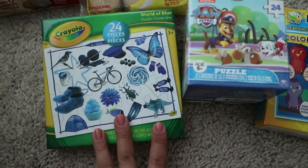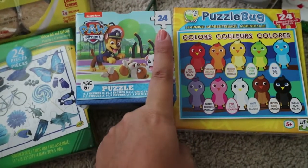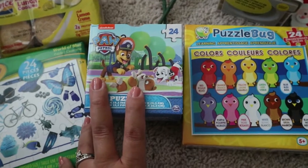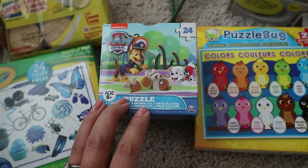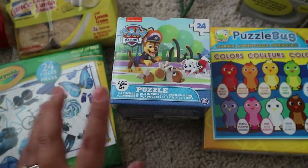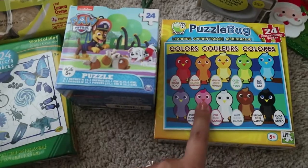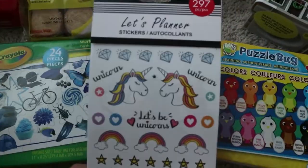The next few things I got were these puzzles — I have three here, but we actually got four. We got two of the same except the other one has 48 pieces and is an Avengers one, which my son already took because he really wanted to put it together. These three are all 24 pieces. My son is three and a half, and these are just easy enough and just hard enough to be a good activity for him. The box says five plus, but he really enjoys them. The 48-piece takes a bit more time, but the 24-piece ones are great for him. I was also happy to see that some of these are educational.